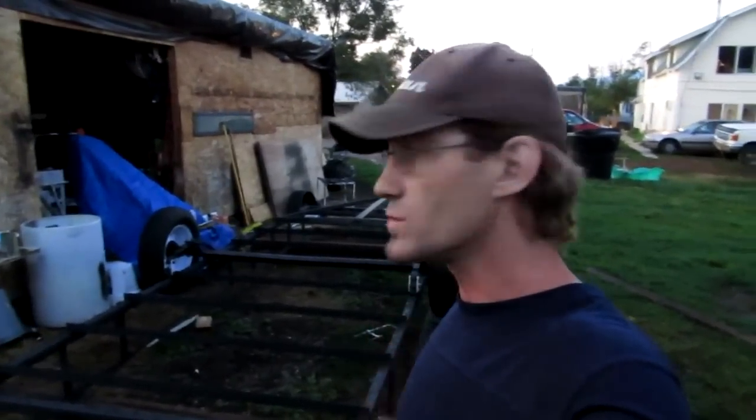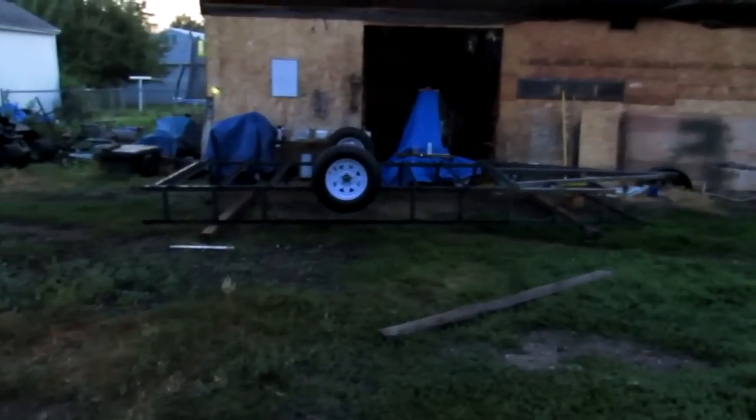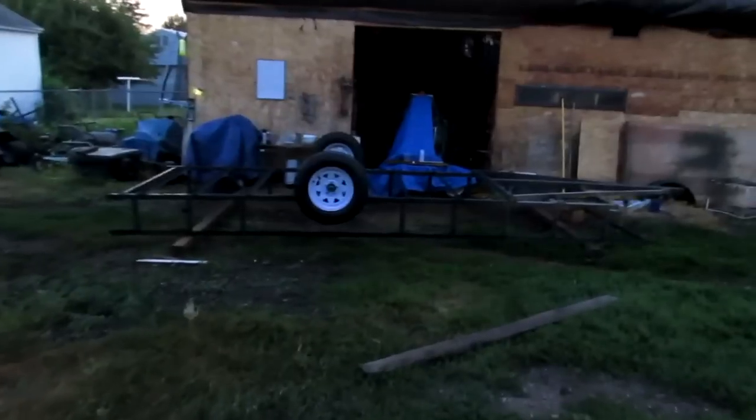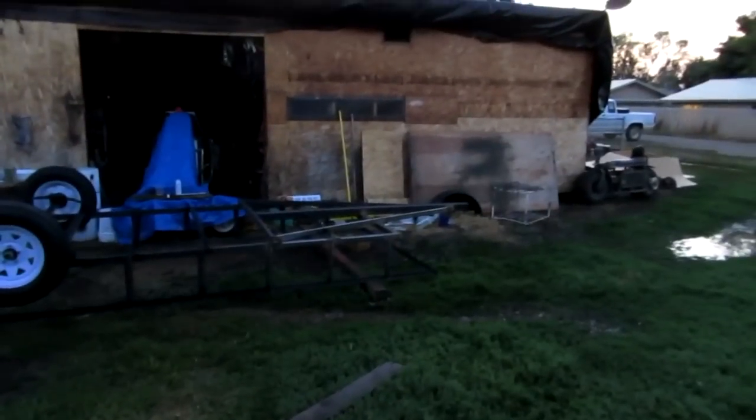16 by 6 foot trailer. Of course, I gotta go get the decking yet too, so I don't know how much that's gonna be. I don't know what I'm gonna get for that. But yeah, pretty cool, isn't it? Yeah, I'm pretty happy about that. Let's walk over and show you a side profile of what this thing looks like. Yeah, there we go. Ah, the sun's going down. But yet, I also have to put the fenders on. The fenders did come with the kit. See, there's one sitting over there. Come on.